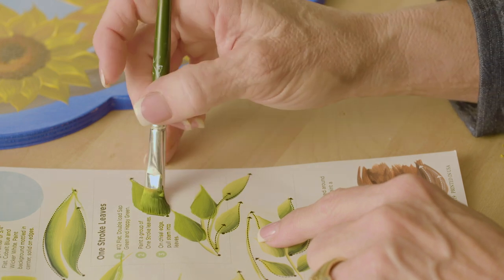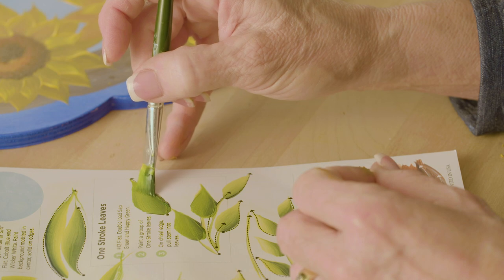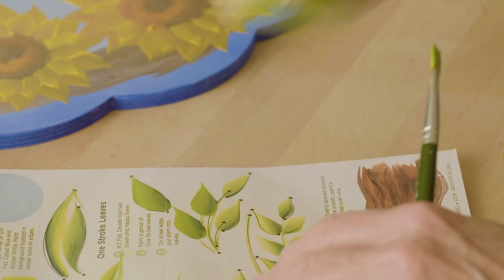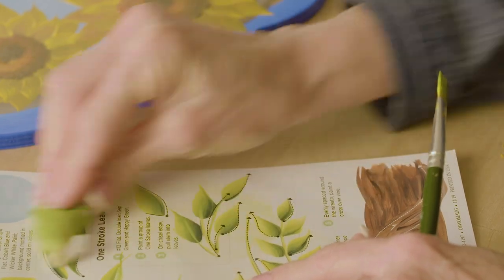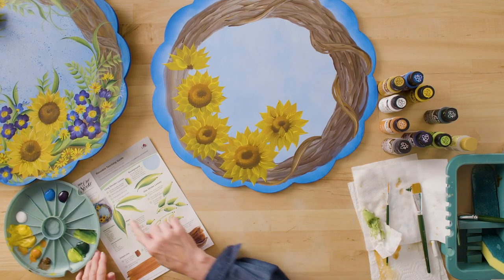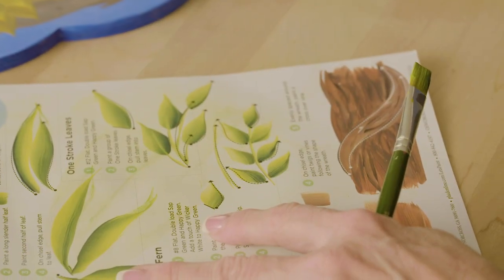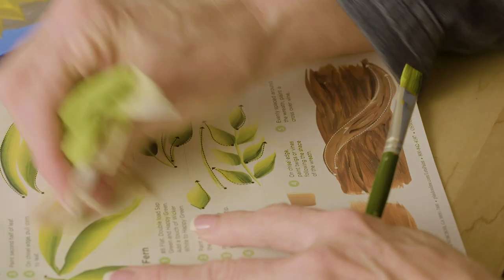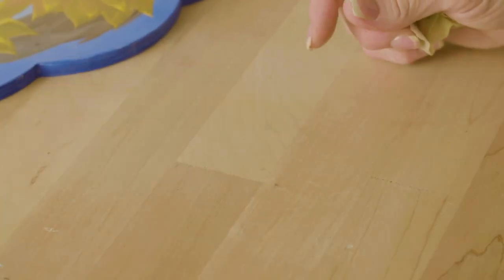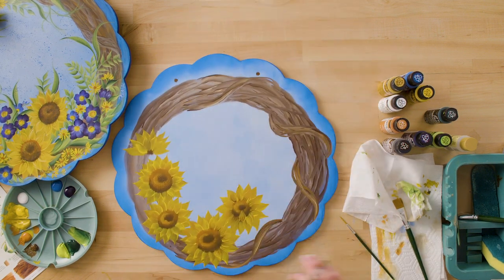Now this pressure right here gives it the fullness of the leaf. And as you stand up to the chisel, you get the tip of the leaf. So that takes a little practice. This is a perfect teaching guide to teach you that, because I've got the long slender ones I want you to learn, and I've got the single one stroke leaves for you to learn, all right? Small and large, okay? So let's go in here and see what's gonna happen first.